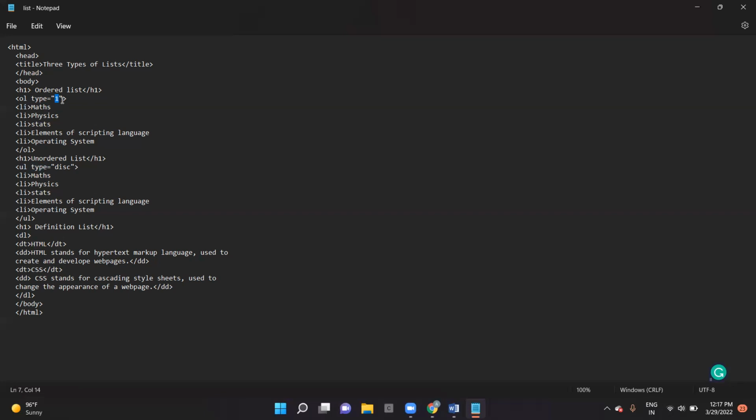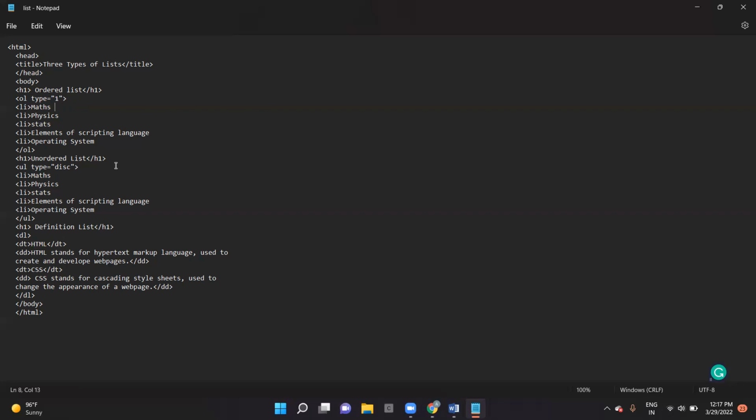And if we don't want to give a specific type, we can just keep it. I'll show you the output when we keep one, and what we'll get when we remove one. And for unordered list, unordered is nothing but giving some bullets. Whenever we give a list of items, we don't want to mention the numbers over there. In such cases, in order to avoid the numbers, we can go with the bullet symbols.